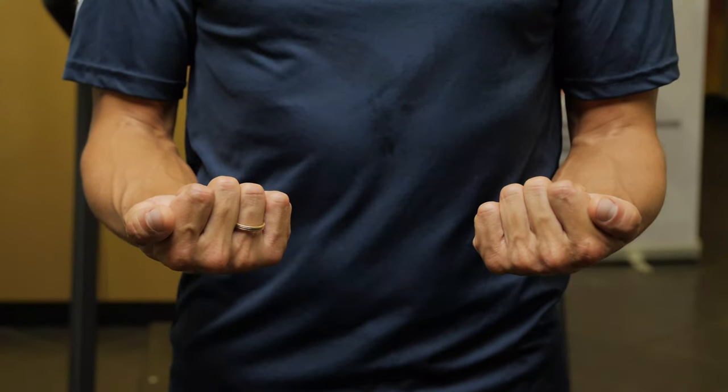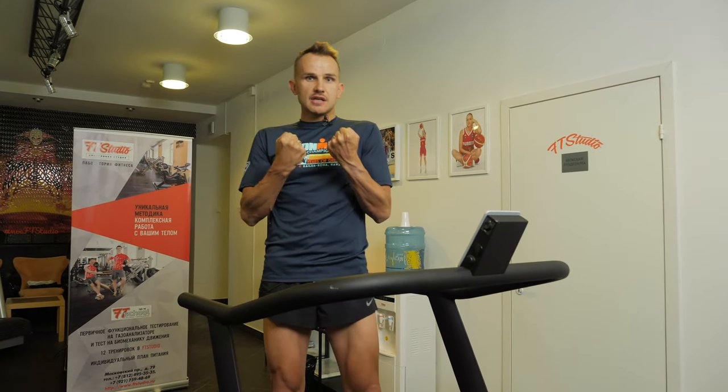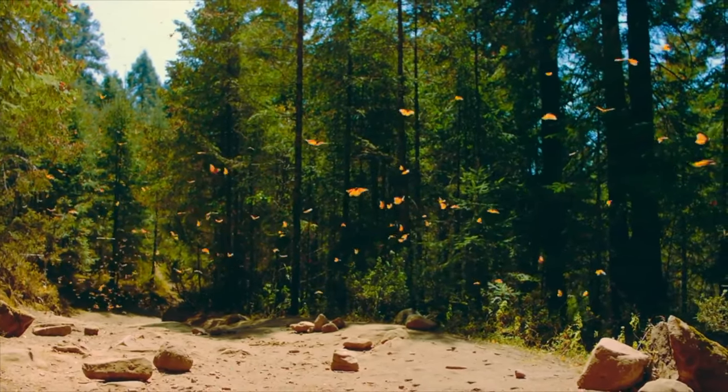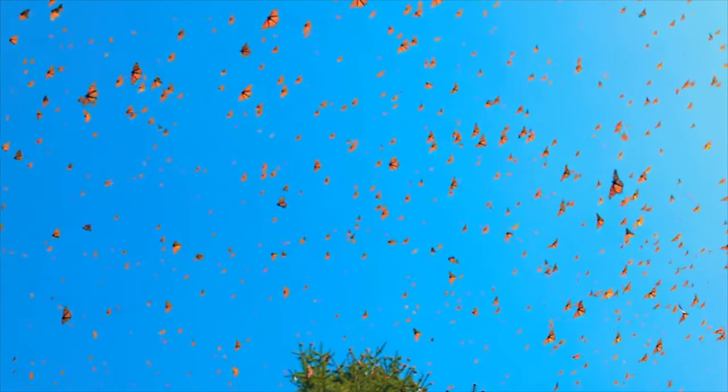Now your hands — don't clench your fists tight. Instead, fold your fingers slightly towards the center of your palm. Many runners tend to clench their fists as if they're putting all their effort there. You should gently curl your fingers into a fist, as if you're carrying something fragile, like a butterfly. You need to carry this imaginary butterfly until the end of your run, so that when you stop, you can open your palm and let it fly away. When you clench your fists, you also get tense through your arms and shoulders and waste too much energy.